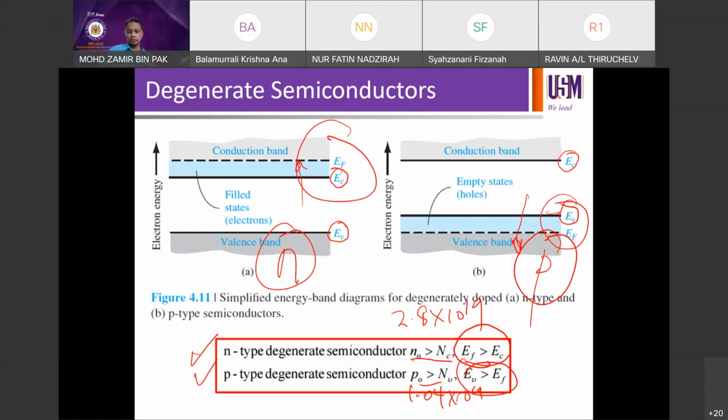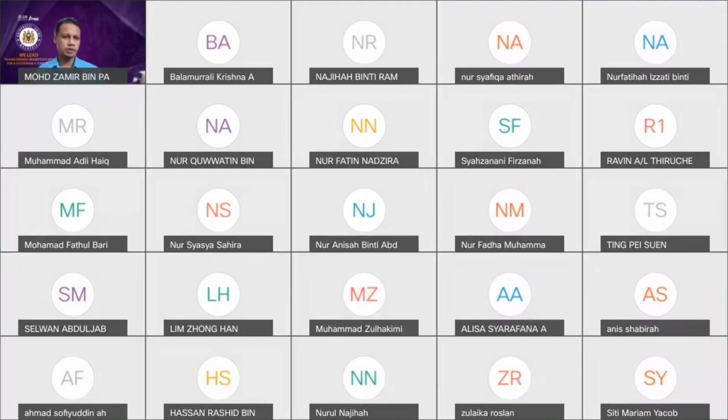All right, so I'm just going to stop here. Any questions so far on doped semiconductors, p-type, n-type, intrinsic, a bit of degeneracy introduction? Is it okay so far? Do you have any questions at this point? Can everyone follow the course so far? All okay? Is it difficult so far?